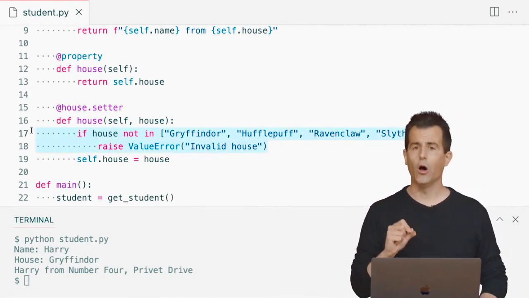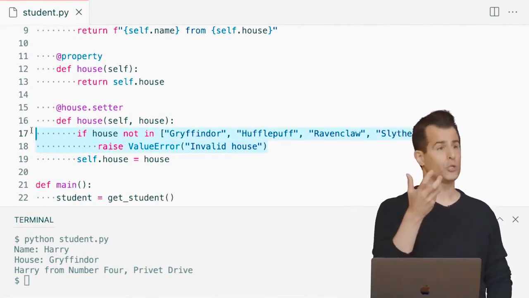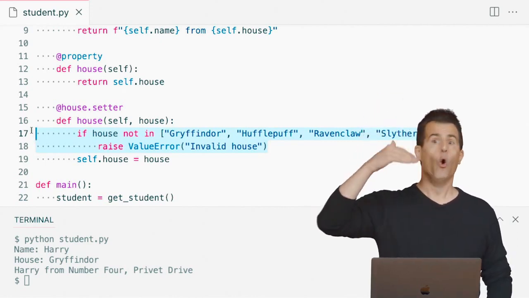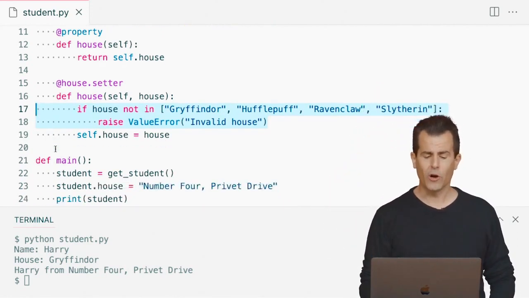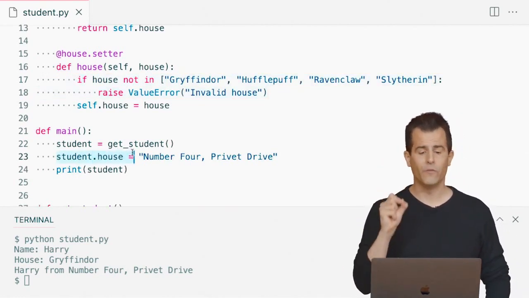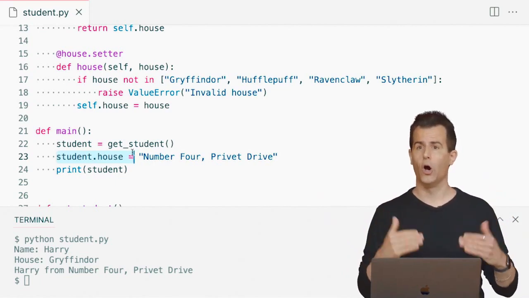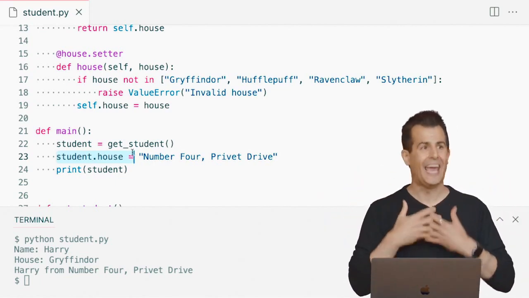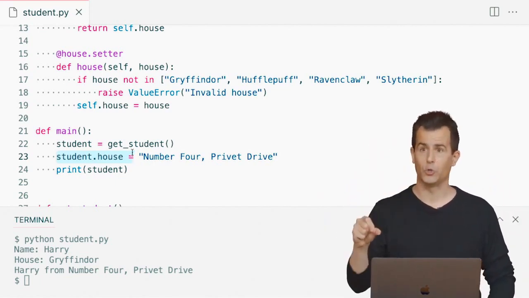And it will now get called either when I create the object for the first time because of init, or even if the programmer tries to circumvent that init method and change the value of this attribute, my setter will also get called. My setter will get called anytime I access .house.